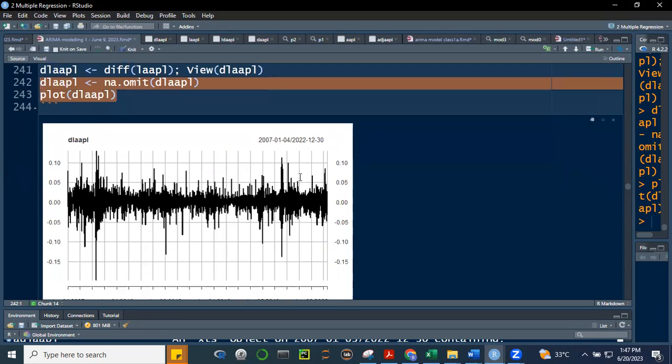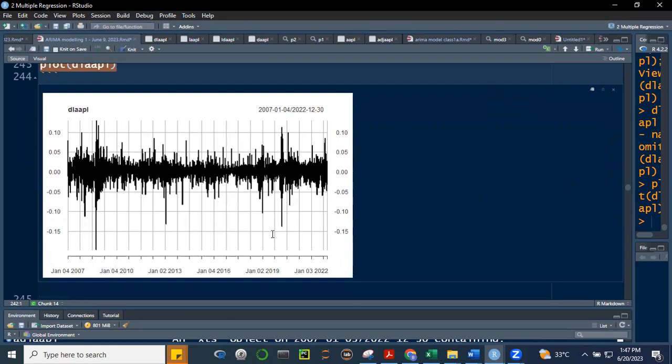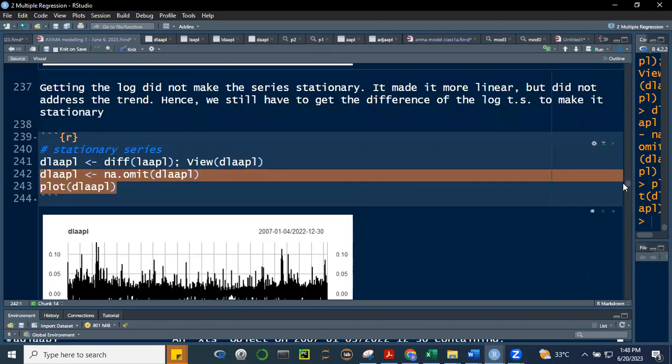Definitely yung trend niya na-address, no? Kaso nga lang meron tayong volatility clustering ito. This was during the global financial crisis and this is during the COVID. Okay, so meron pang ibang areas na tinatawag nating volatility clustering. So when it addressed the trend, it did not really perfectly address the non-constancy invariance. Okay, but yun na lang magagawa natin, no? Be that as it may, i-model pa rin natin.